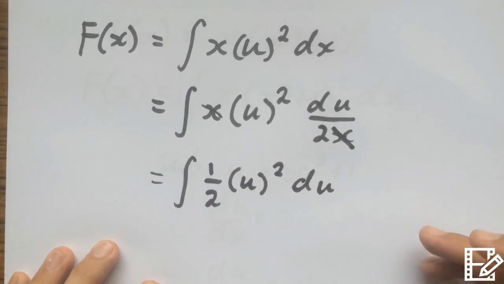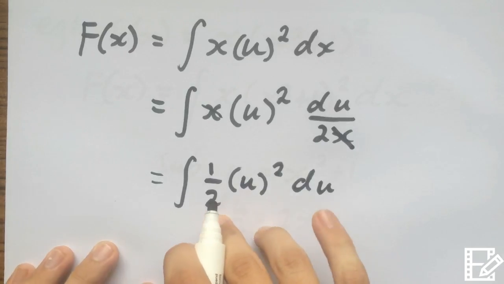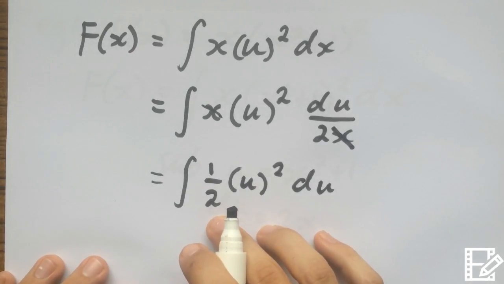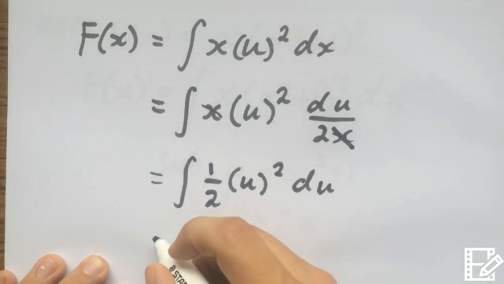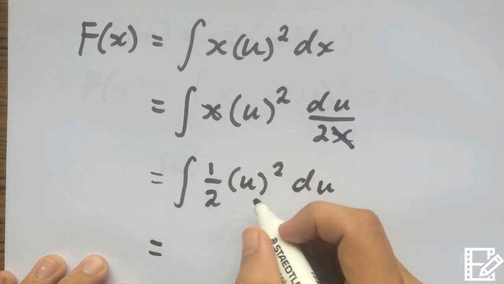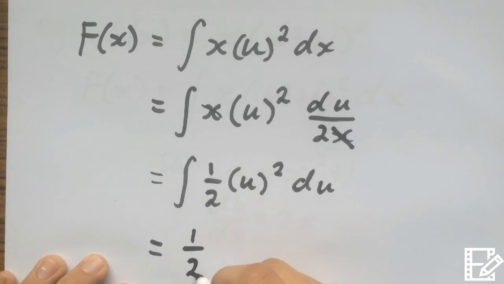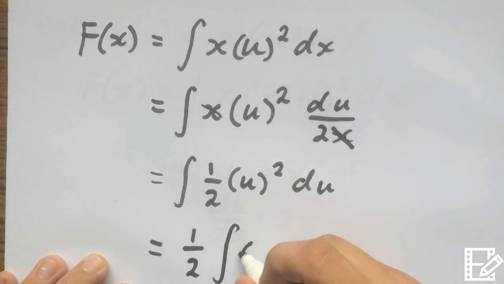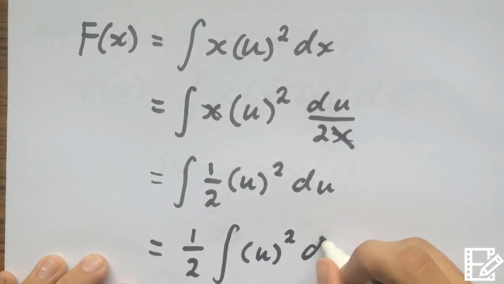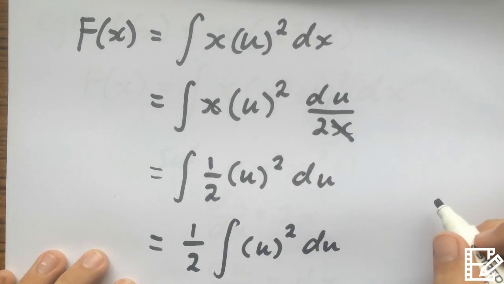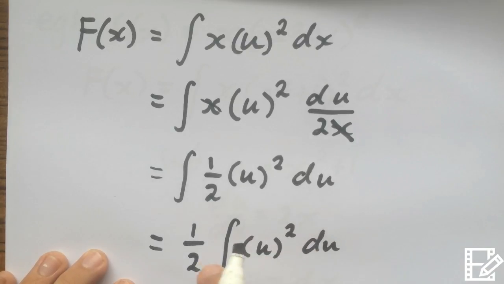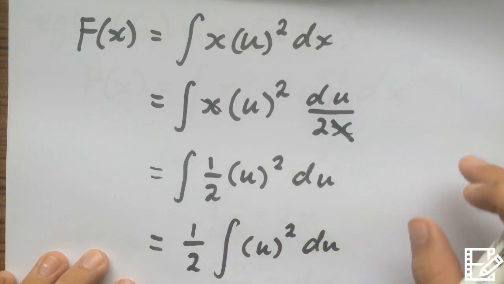Now, like I explained in a previous episode, the multiplication by a constant rule means that you bring the constant out. You integrate without the constant. See how that worked? Just brought it out. It's still multiplied, but once I find the integral of this, then I'll multiply the half back in. But until then, I'm just going to find the integral, or the antiderivative, of u squared. Okay.